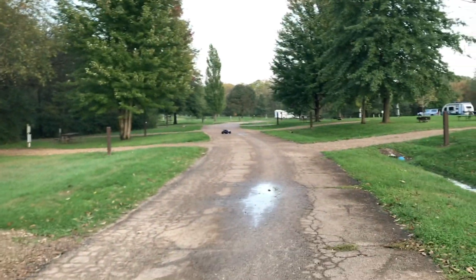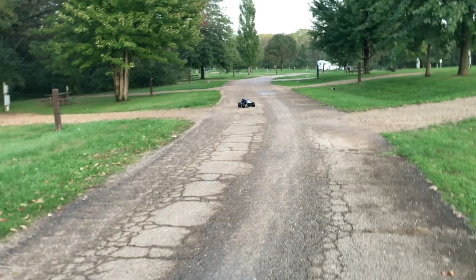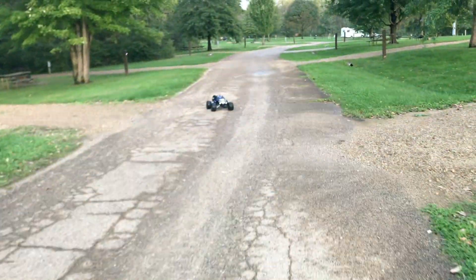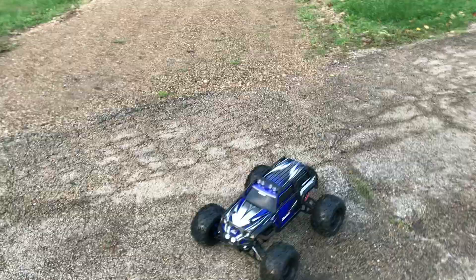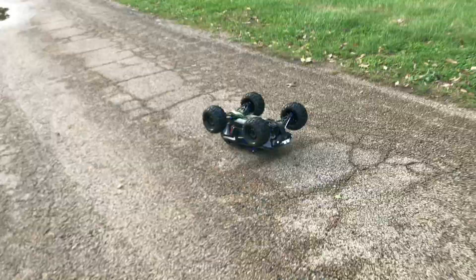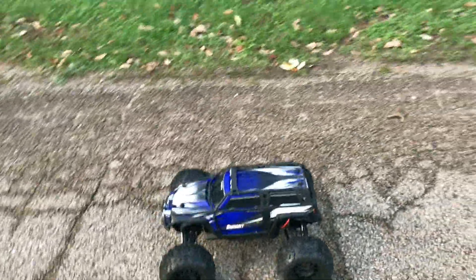I really do enjoy the Summit guys - it's a ton of fun. This amount of power is perfect. I wish the Summit came with this kind of power, that would be awesome. So far no diff clicking, no diff issues - let's cross our fingers it stays that way till these batteries die, and then this will be the very first brushless bash session that it will have made it through, if she doesn't break.